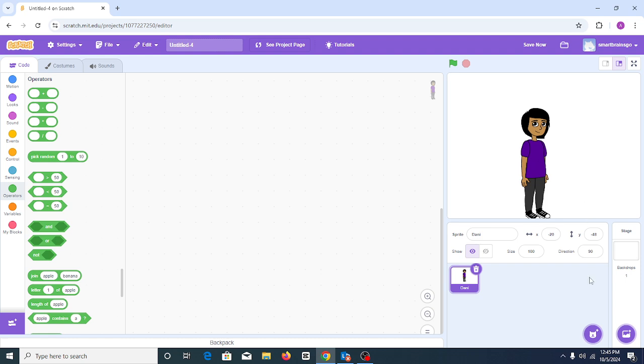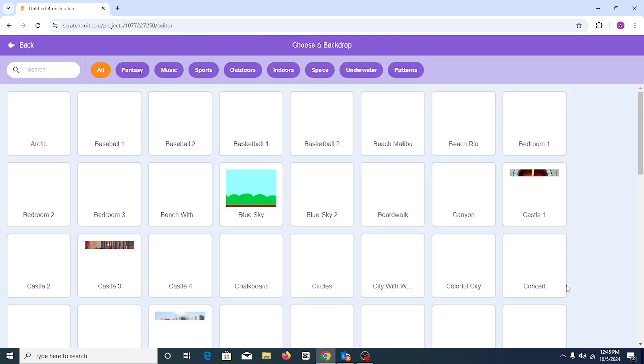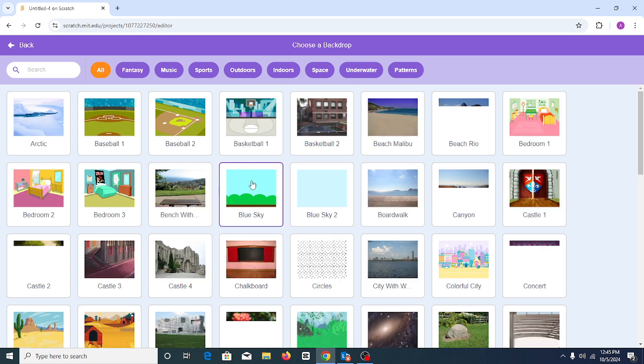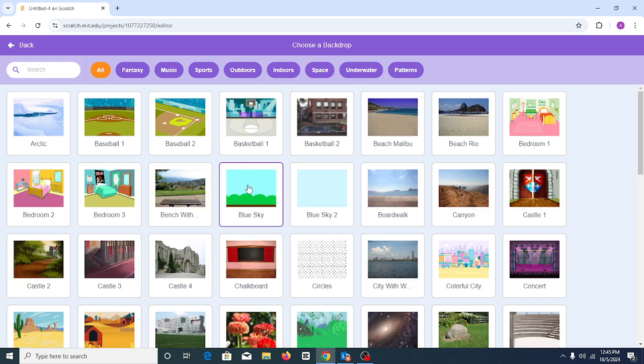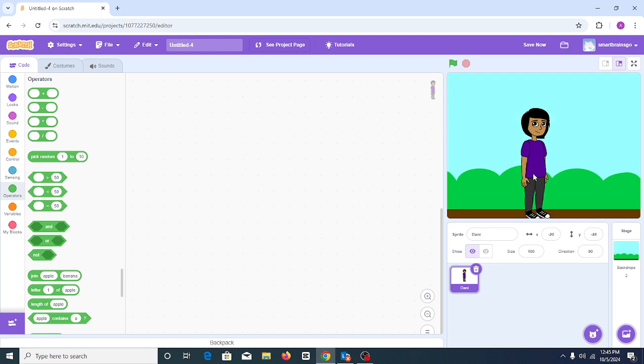Then we need to get a backdrop. Come over to this place and let's look for a backdrop. Let's go for this blue sky. So we have Danny on this part and it's going to be giving us answers to this stuff.